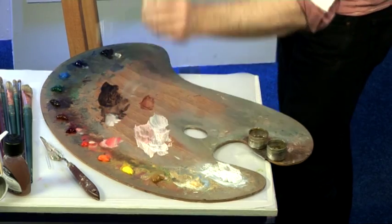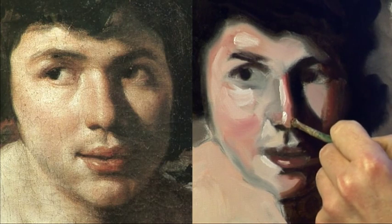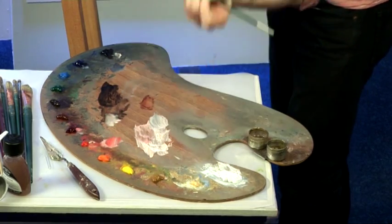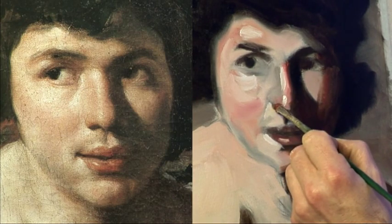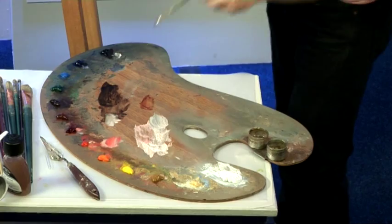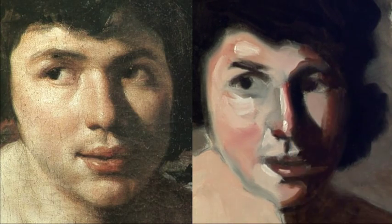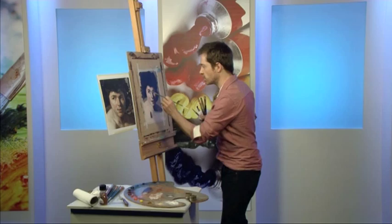Can put pure red going down the nose here. Pure red tone there. You can go quite strong in that area. It's quite surprising sometimes how you can get away with just a pure stroke of vermilion along that, and it works. You wouldn't think it would, but it does. Okay, so more sienna along here. Under here as well. It's very warm.